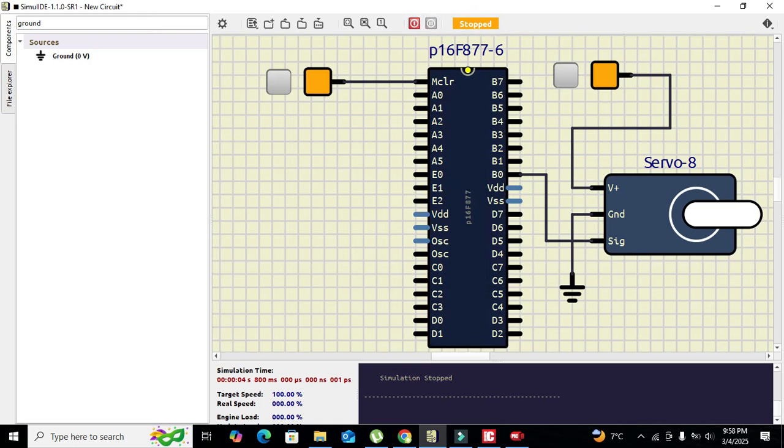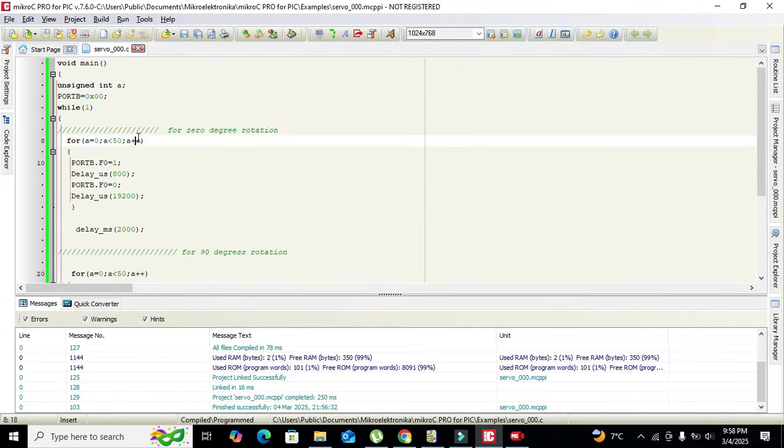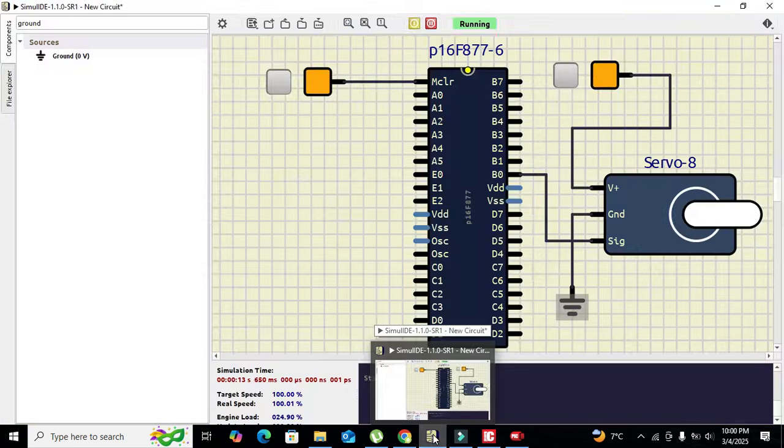Wait for a while. So it is unsigned int a.